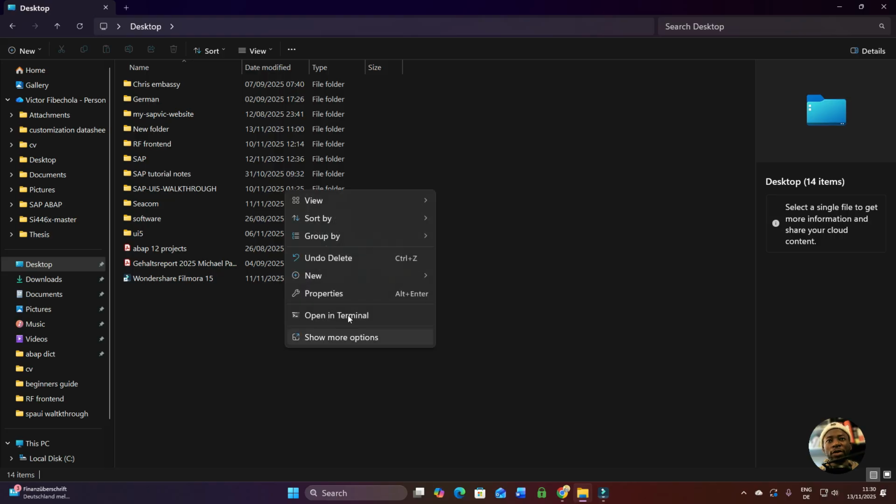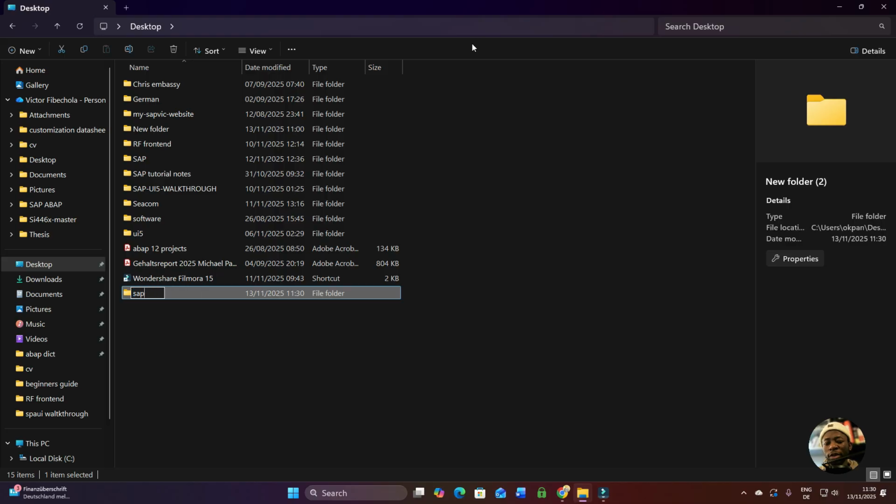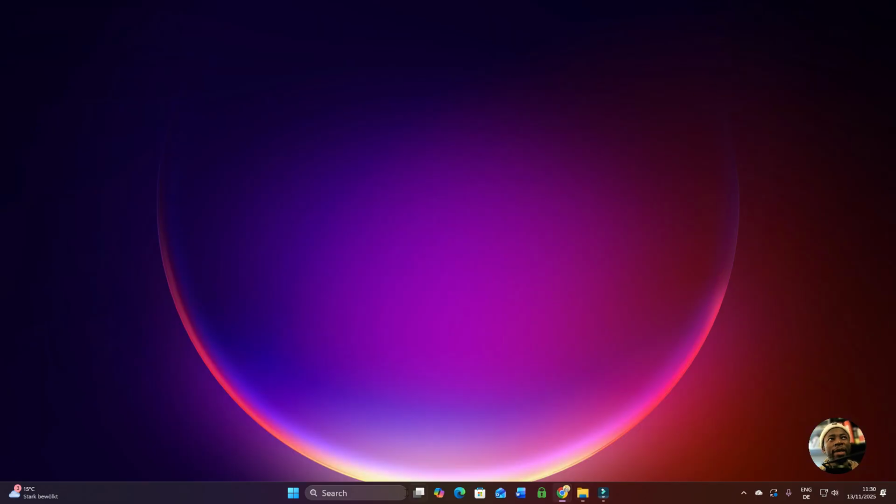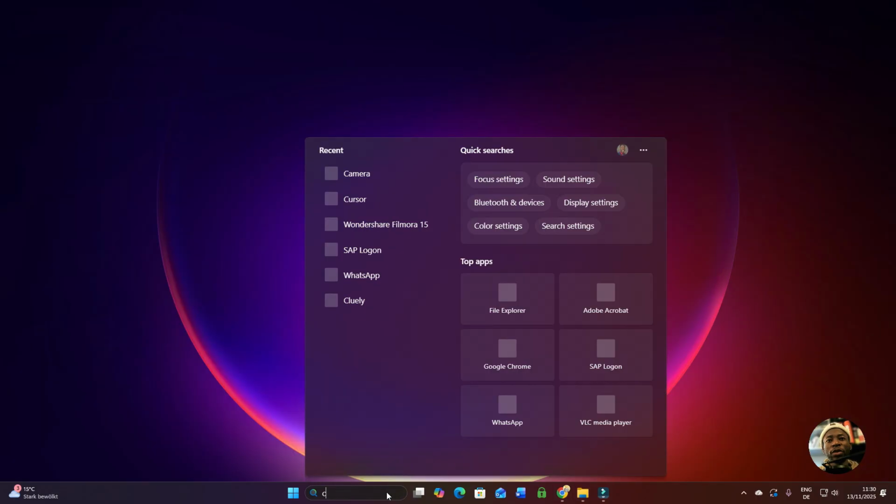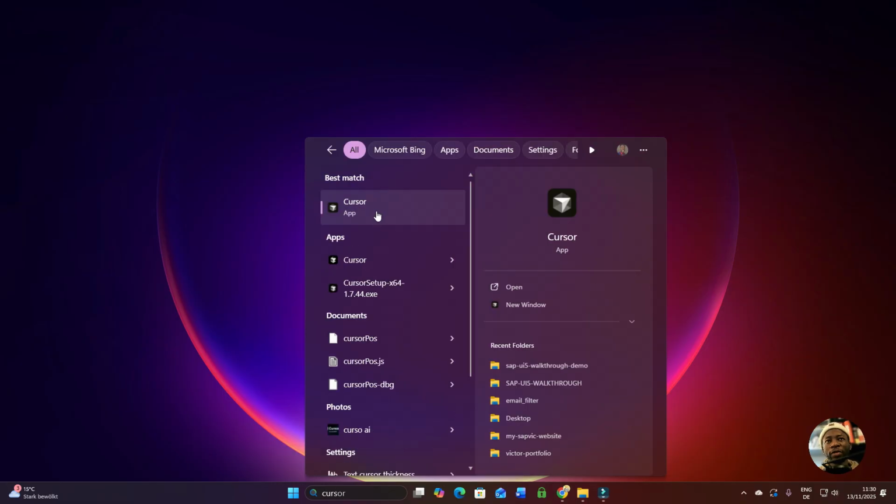So let's create a folder, new, and then folder, and let's call it SAP UI5 walkthrough demo. Okay, so then you go ahead and open your Cursor AI after you have installed.